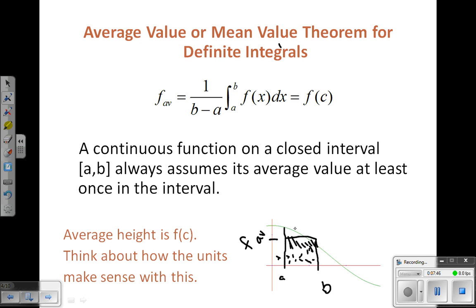So anyway, our formula then is going to be that you have the area under the curve of f, and you multiply that by 1 over b minus a. b minus a, again, that's just your interval that you're looking at. So b minus a is how wide your rectangle is. So if you take your area and divide it by the width, 1 over means divide by. So take the area, divide it by the width, what you should get is the height. And so here's my y-coordinate, the height of my rectangle.